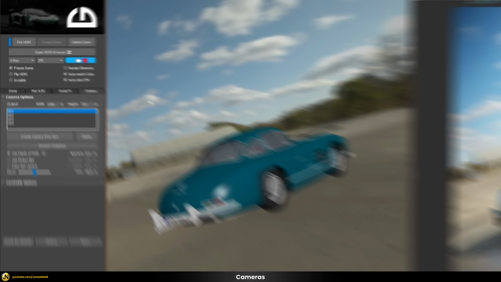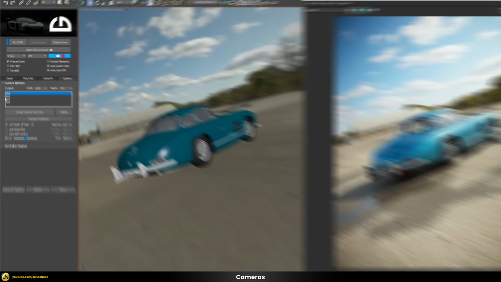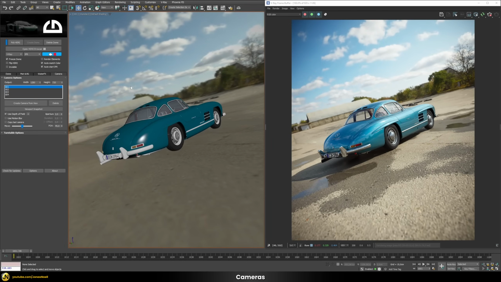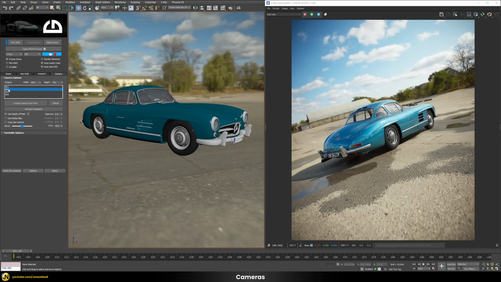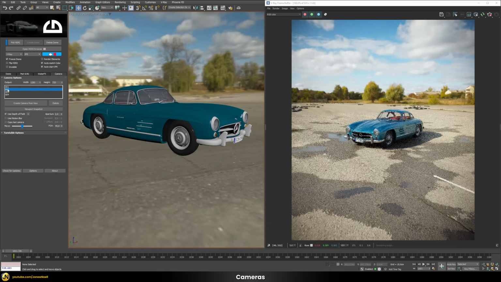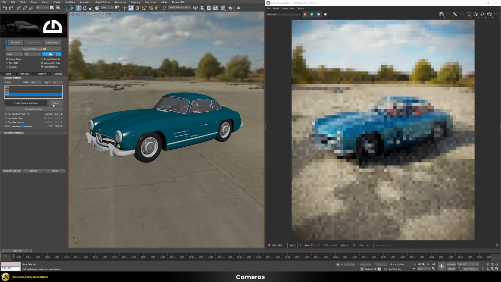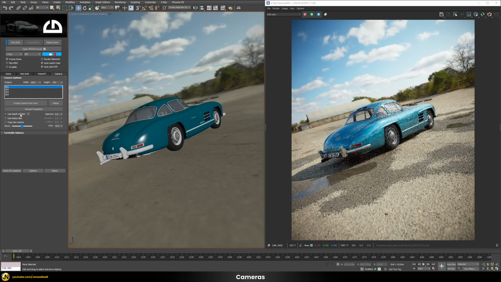Finally, we have this camera section here, and this combines a lot of useful tools that you will need for any kind of camera work that you might want to do in the scene. And first of all, you have a list here. And this just shows all of the different cameras that you set up in the scene. You can easily switch between them by just clicking on the respective camera name, and it will automatically load the camera with all of the settings that you set up in here and make switching between cameras much more easy.